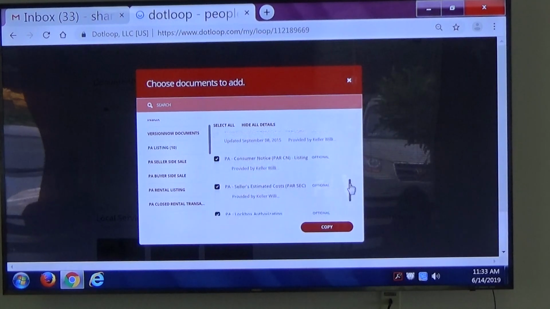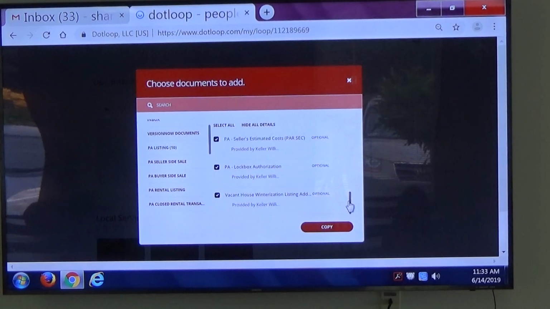Let's say this is not going to be a vacant house, then you could probably get rid of the vacant house winterization listing addendum, okay? I'm gonna just take that out too because my brain says it's June. I think we're gonna sell this before it gets cold. We're not going to need that.